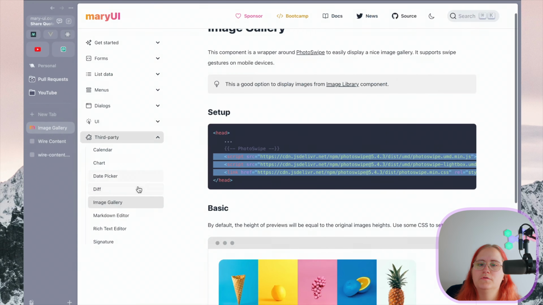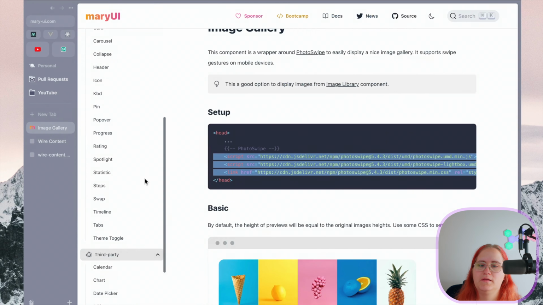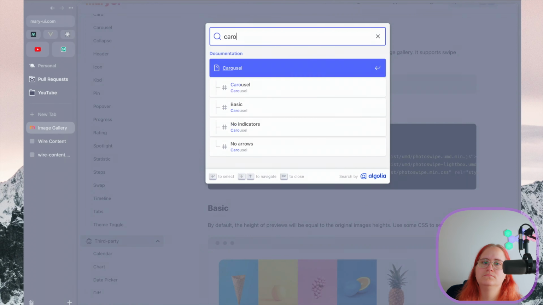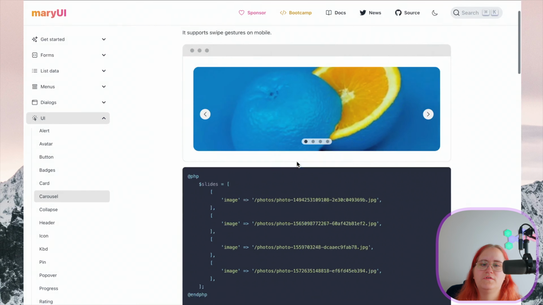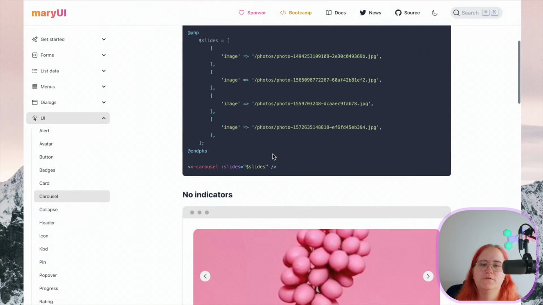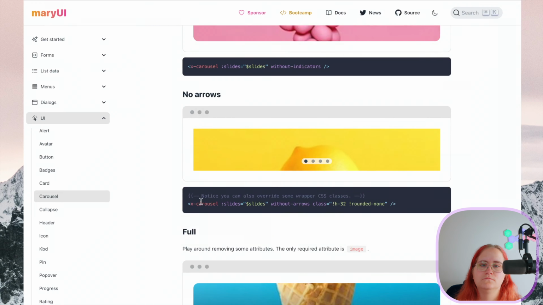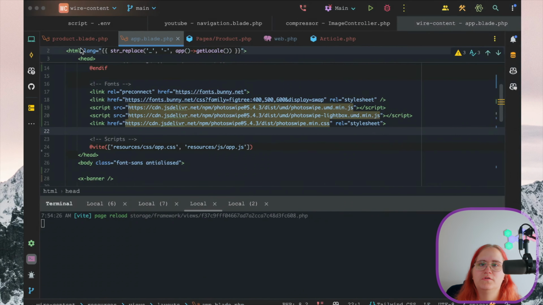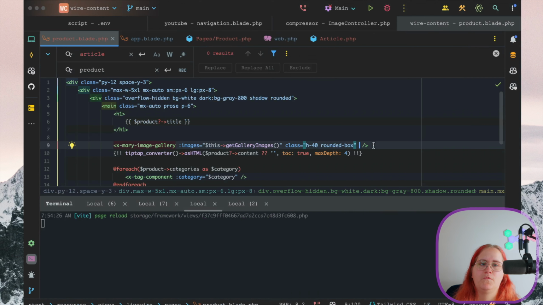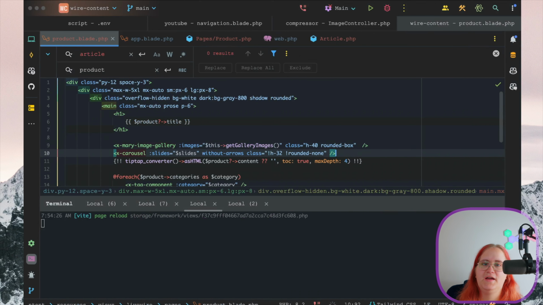We could also decide to go something like a carousel, which is the other option we have. So we have the option for a carousel as well. So I would really want you to choose which one you want to go with in here, but I'm going to show you how to implement either.